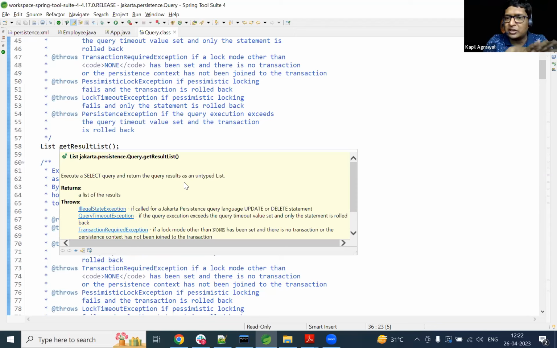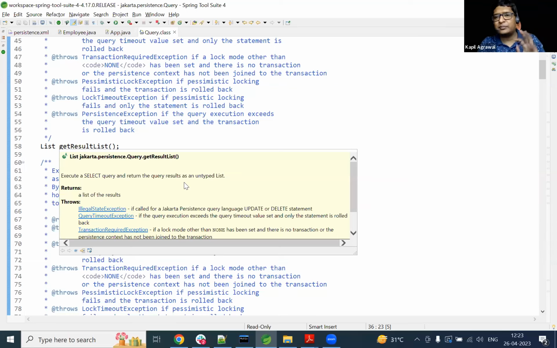What happened, everyone? Not getting it? Shall I repeat? getResultList says that I am going to give you a list, but what are the elements of the list? That we don't know. What is the meaning of untyped? Normally, whenever we are creating a list, at the time of creating the list, within the angle brackets we specify the type parameter. Yes or no? Like List<String>, List<Employee>, List<Exception>. But here you can see that there is no specific type. Because there is no specific type, that's why it is called an untyped list. Getting my point?